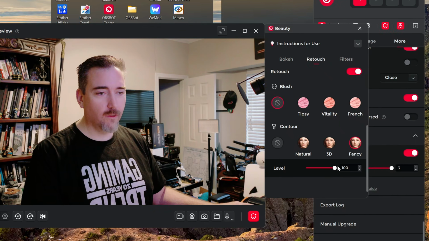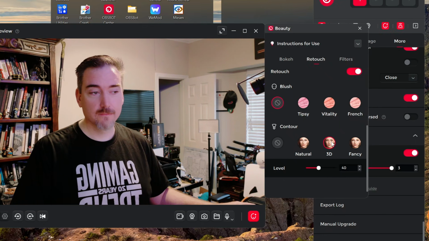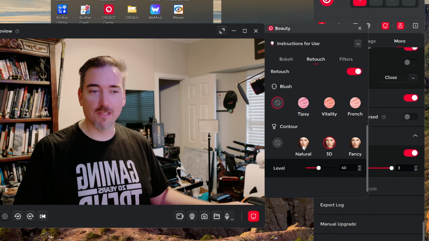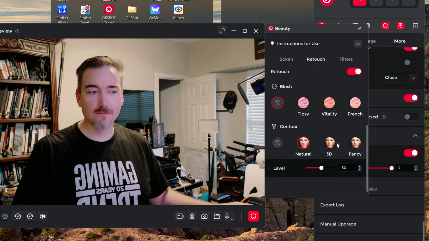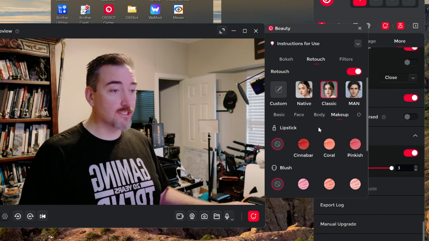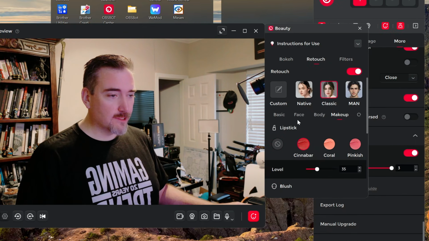And I'm turning it all the way up, which obviously is going to give you the most extreme result. But you can see an adjustment. I'm kind of having to look at the camera and also look at the controls, so just excuse me there. So they're not huge adjustments, but they're adjustments. All right, we're gonna hit restore back to normal.